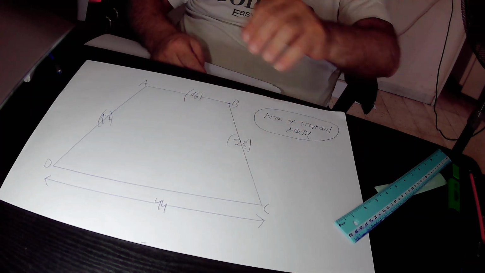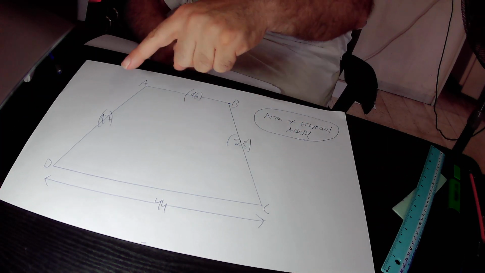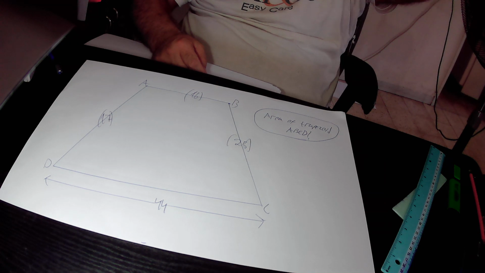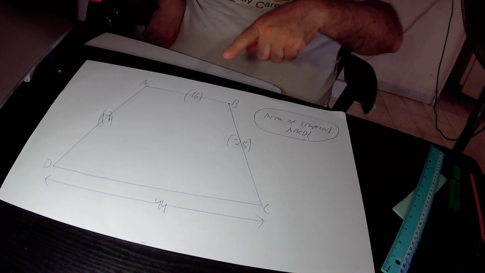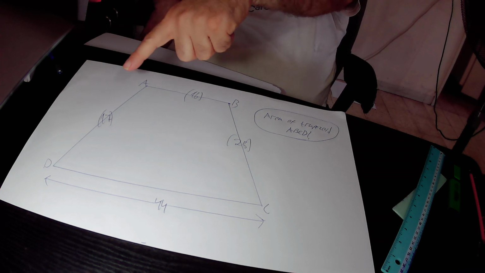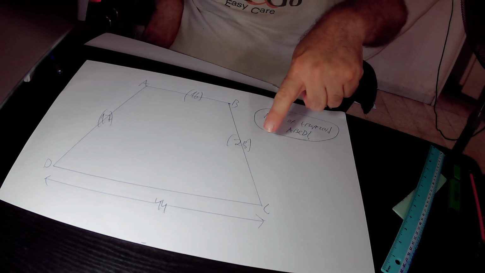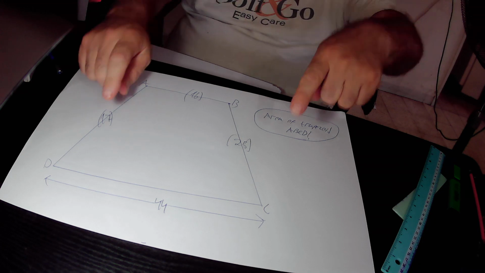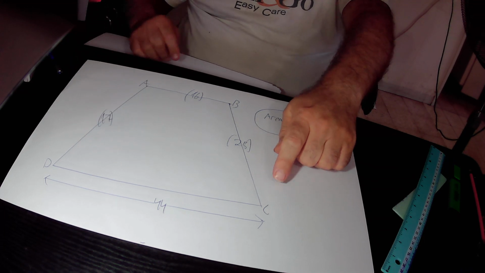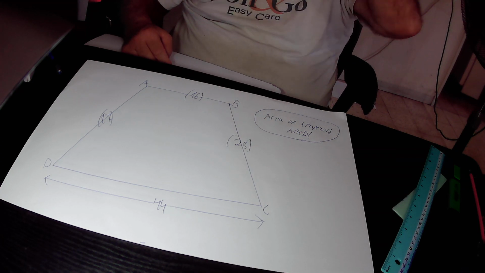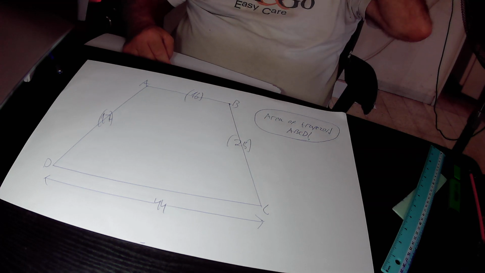Our mission in the second question is to find the area of this trapezoid ABCD. It is given in the question that side AB equals 16 units, side AD equals 17 units, side BC equals 25 units, and side DC of this trapezoid ABCD equals 44 units in length. Again, our mission is to find the area of this trapezoid ABCD.